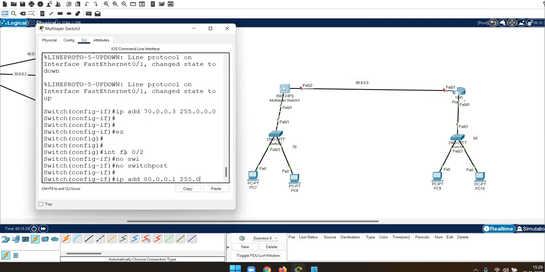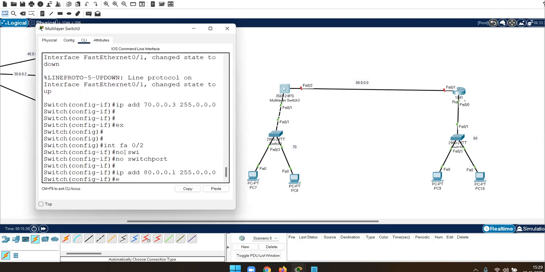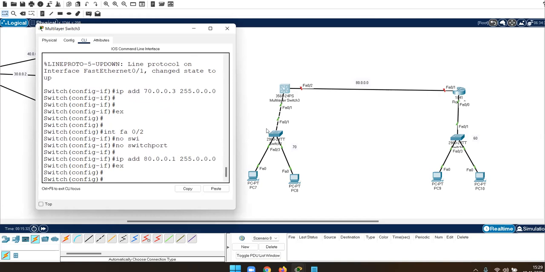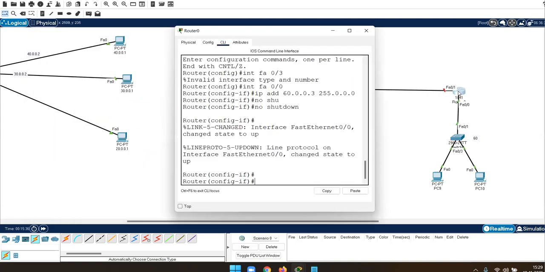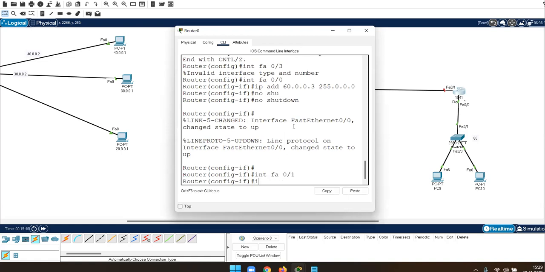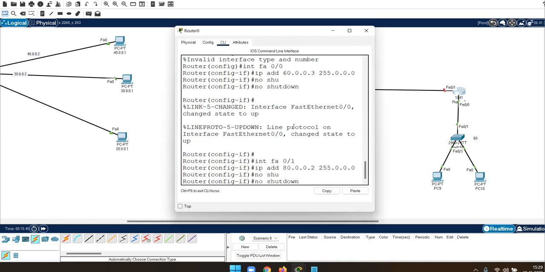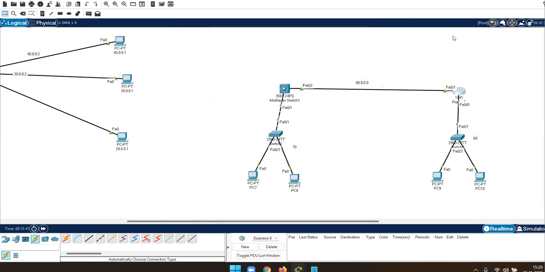Like a new network I am using. Okay. So here my task is complete. So on the router interface FA0/1, IP address 80.0.0.2, and put no shut.